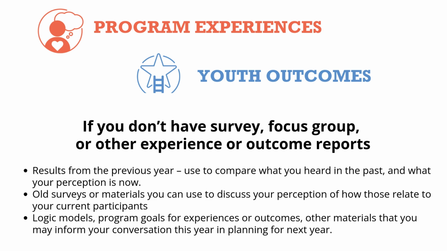If you have these pieces of data, that is great. Again, if you've done a survey that includes both of these, you're going to want to identify how you will separate those for conversation. But again, bring enough reports so that everyone has access to look at the data. If there are charts or other graphs that need to be in color, make sure that you have them printed in color or available in an online format that staff can look at.